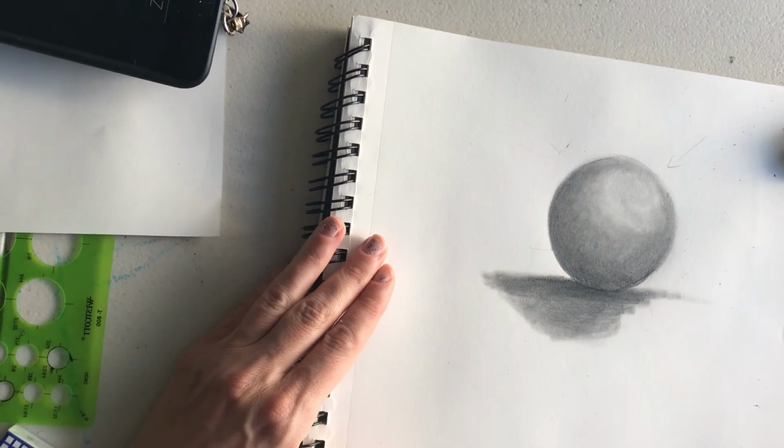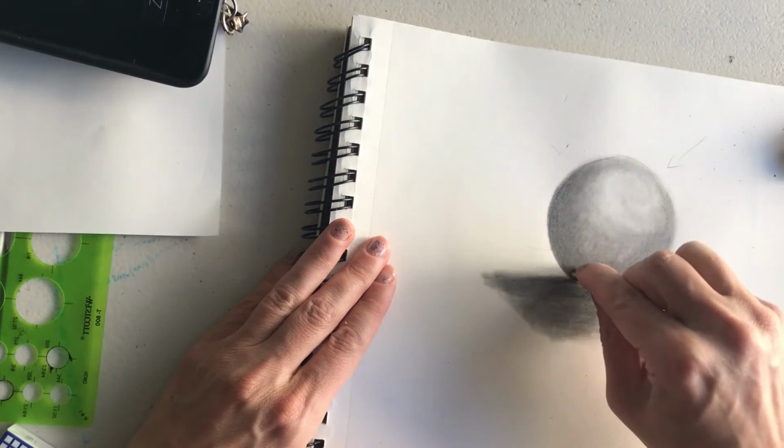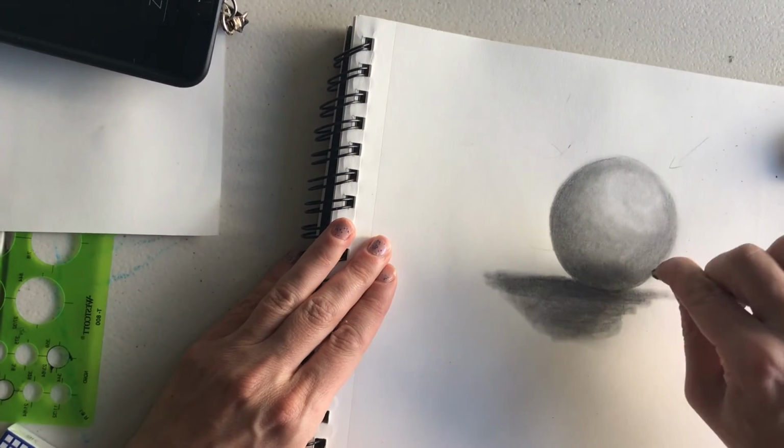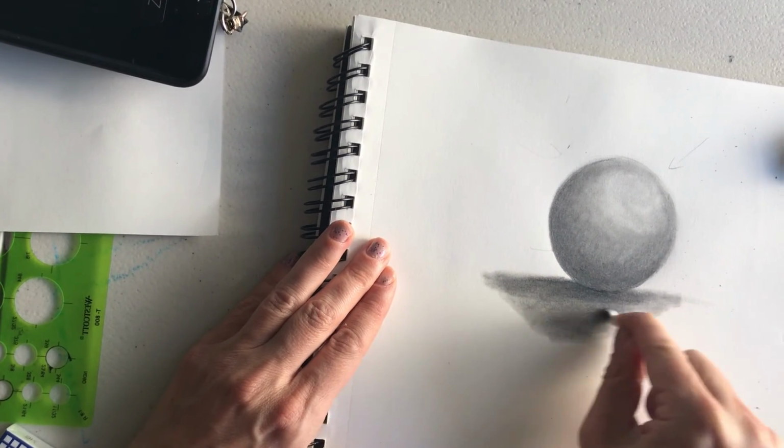Is it okay to let some pencil lines remain? Yeah, so I'm putting that in, but I kind of like the roughness right there. If it works. If it doesn't look good, blend it out.